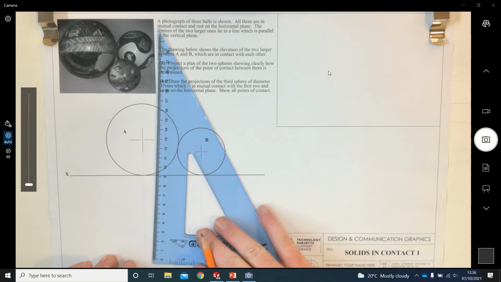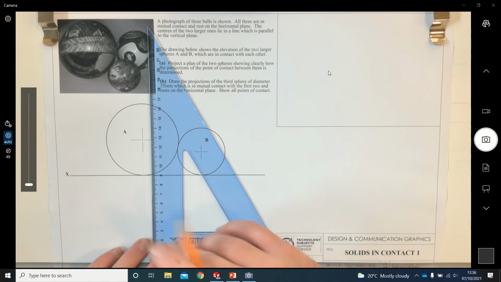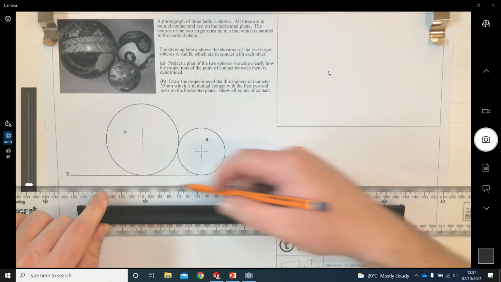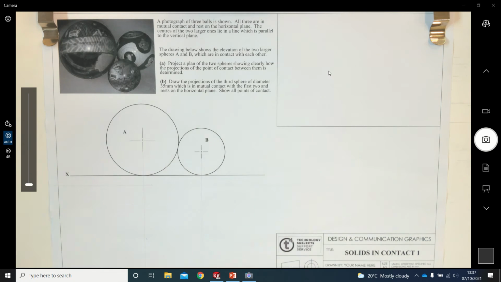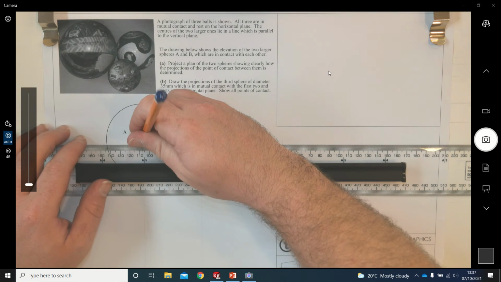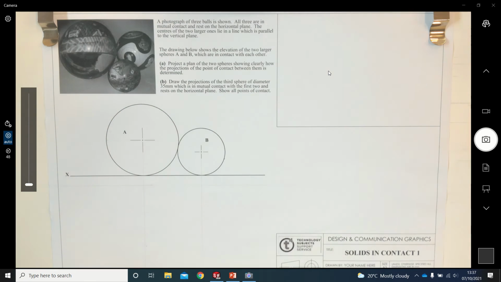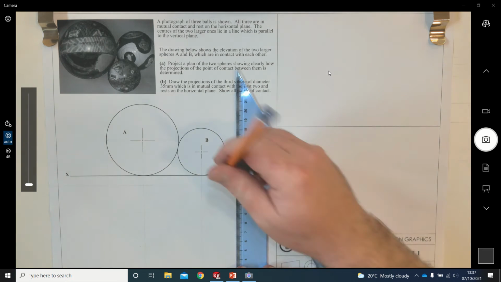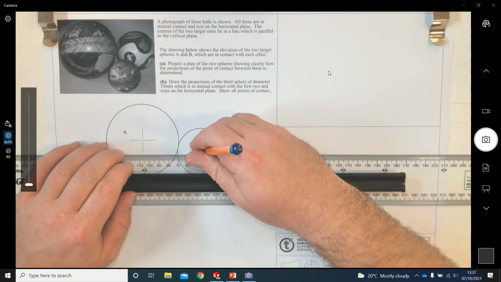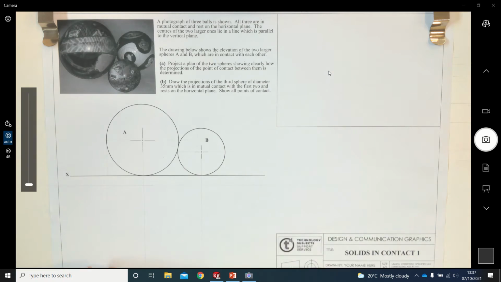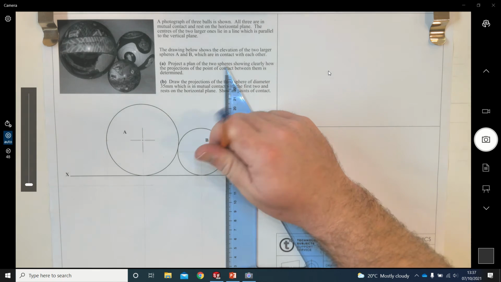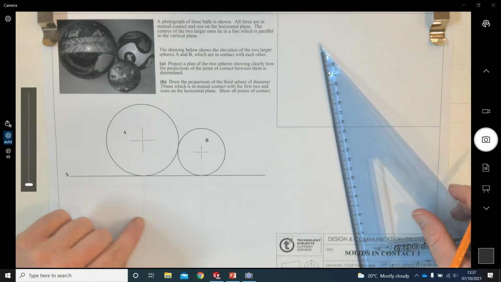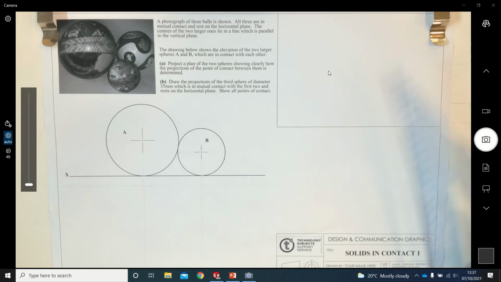And what I'm going to do is leave a 10mm gap between the XY line and our largest sphere. So I'm going to move our largest sphere out 10mm from the vertical plane. I'm then going to find a point on the circumference, or on the section of the sphere. Project that down. I'm going to do the same with point B. I'm going to find a point on the circumference. Project it down. And now all I need to do is take this radius and find the center point down here, and then the center point for point B will be directly across from it.